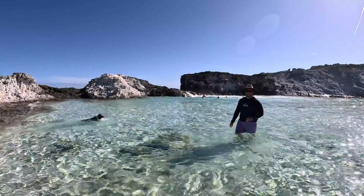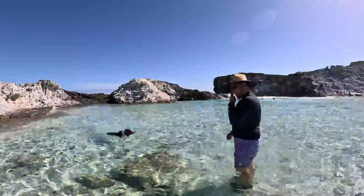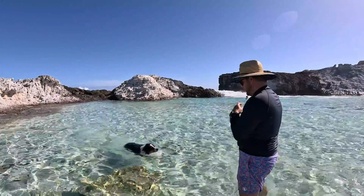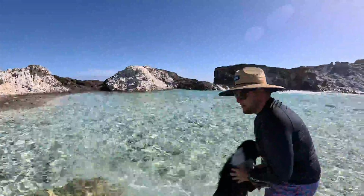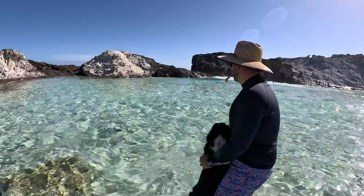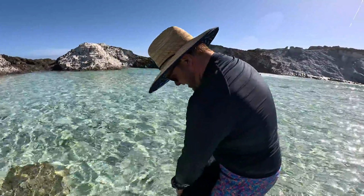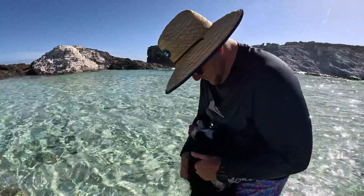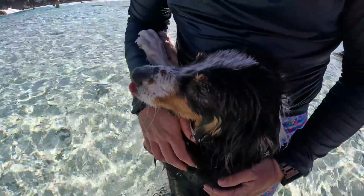This dog is fearless. Yeah, I think she flew off that rock with you. I don't really know what happened. I looked down and both of you were gone. I didn't realize that she was right behind me. And then that was a really big wave. Yeah, I think she got pushed off by the wave. Oh my gosh. Poor girl. You're okay. She's okay though. But she was gonna be by you no matter what. That's right. Right, Dixie girl?